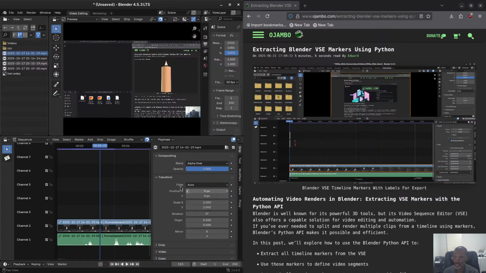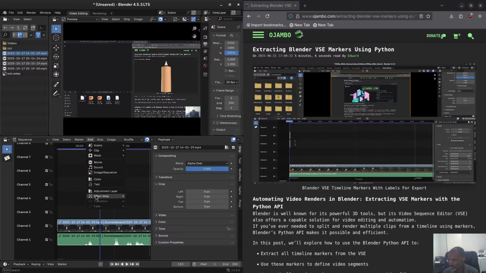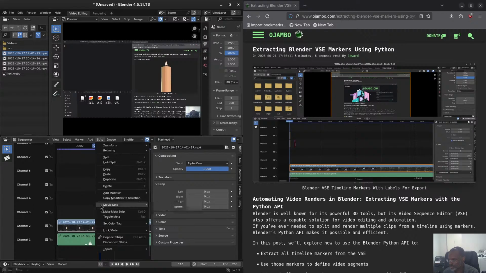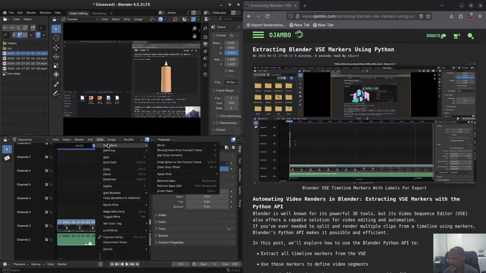Before, you had to add a transform strip, and that was fine. But I remember one day I was trying to do a resize, and the transform strip didn't work. Then I was searching, and you don't need to do that anymore. But I wish they had mentioned it somewhere. I said, here's a crop. Of course, you no longer need to do a transform. I think in version 5, do they still have the transform strip, by the way? I think they actually removed it. Yeah, so they did remove it.